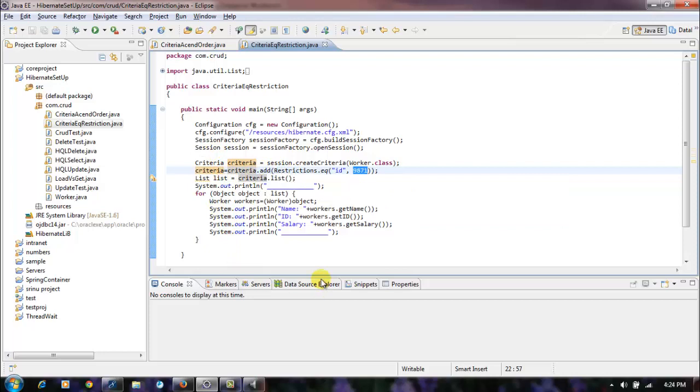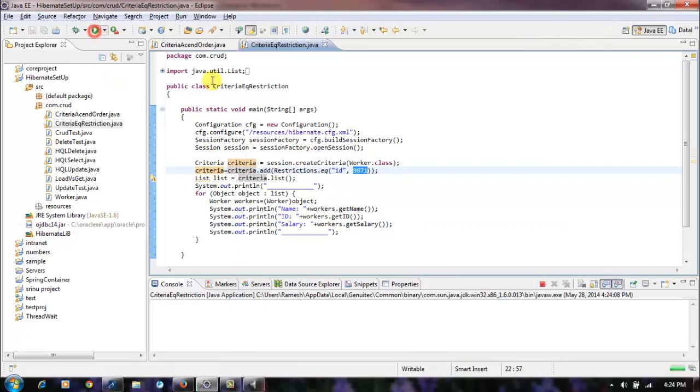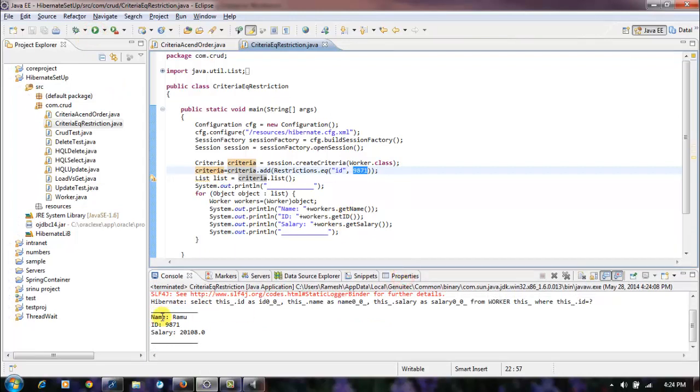So let's run this. See, we got the record, name Ramu, ID 9871, salary. Let's change this name.